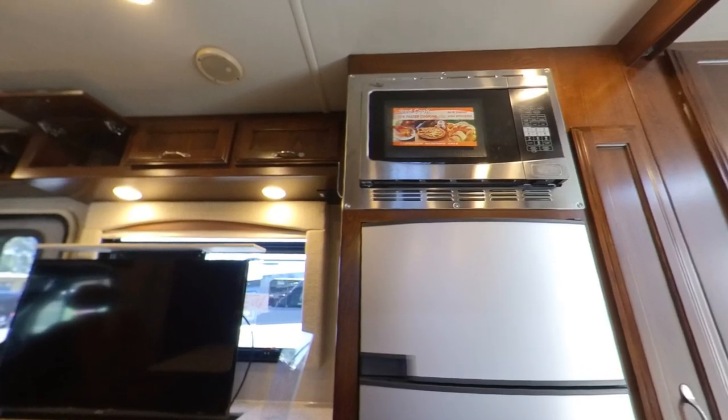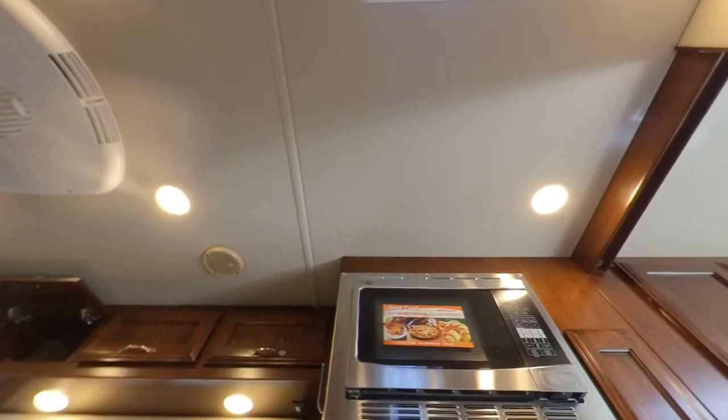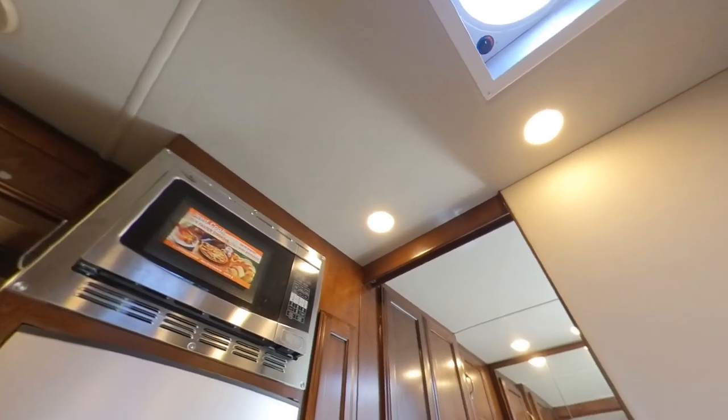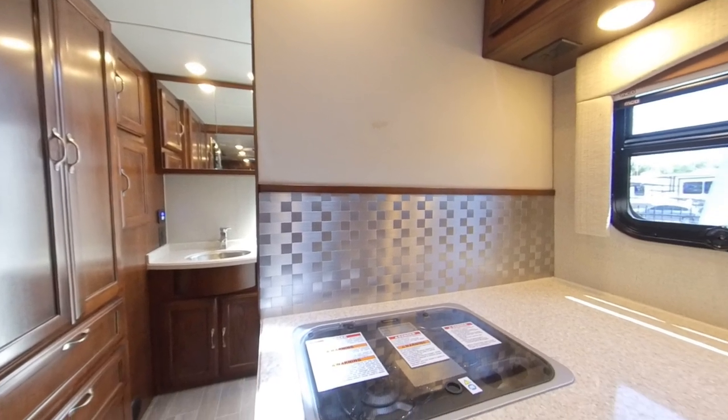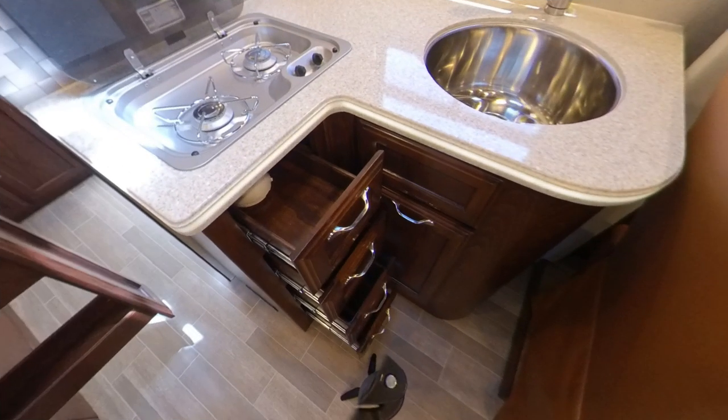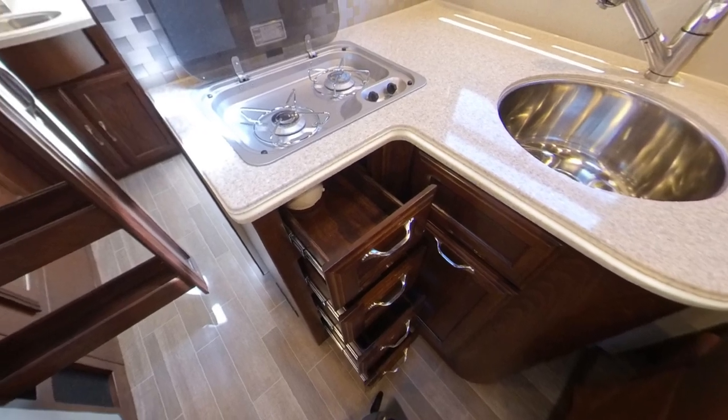A nice large opening window for cooking and a properly placed ventilation fan in the galley as well. I like the patterned brushed metal backsplash there. I'm not a huge fan of the look of the wood, but it's okay. Here we are with the storage drawers open, top and bottom, pretty good storage.